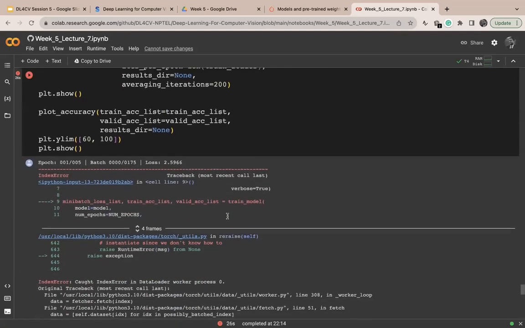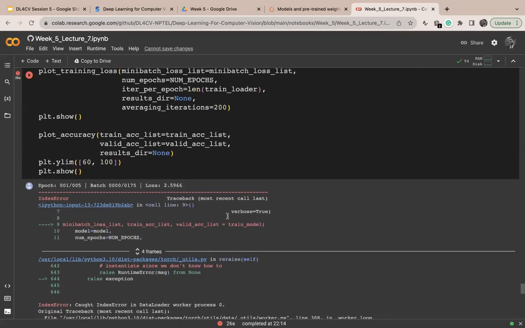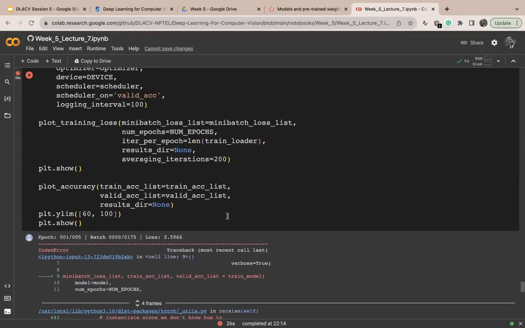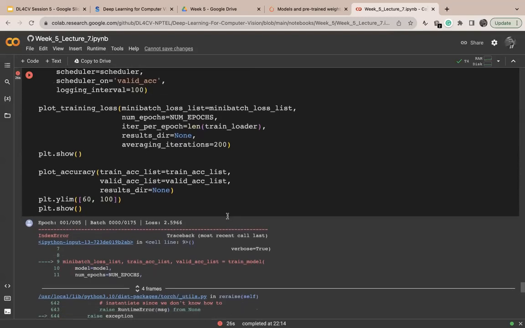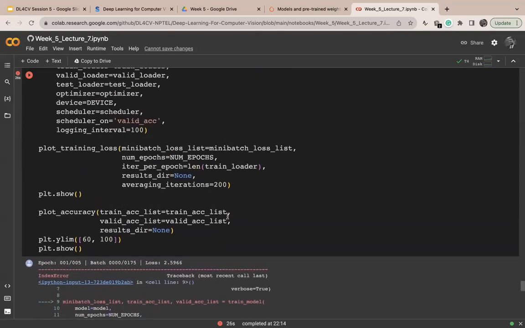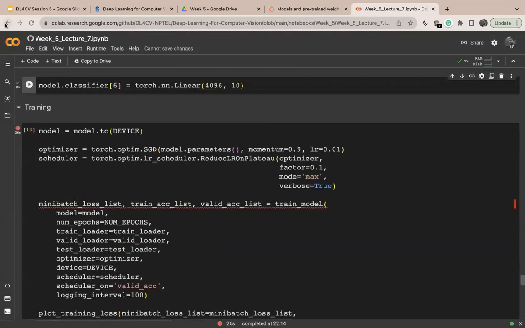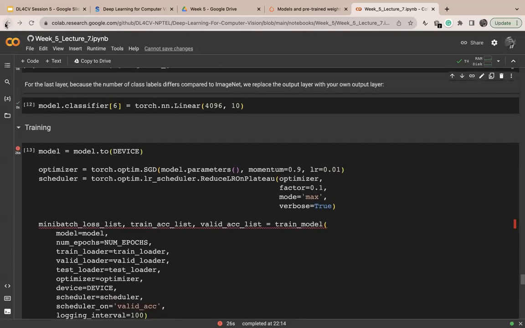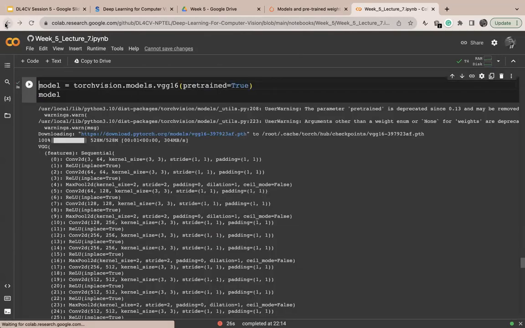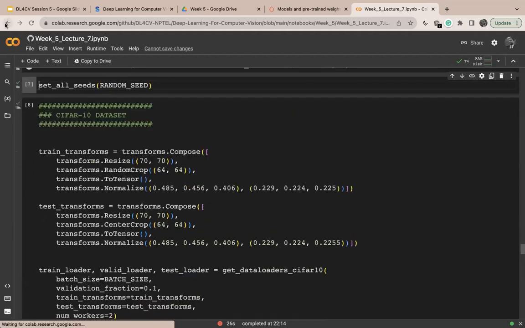Some error is there. Is the code provided by the course people? I'm not sure what the error is, but let's go and see what the output is there. Probably something needs to be executed and has not been executed.